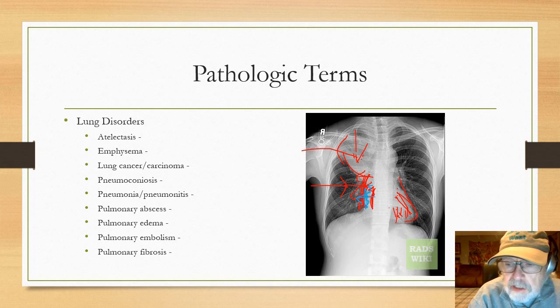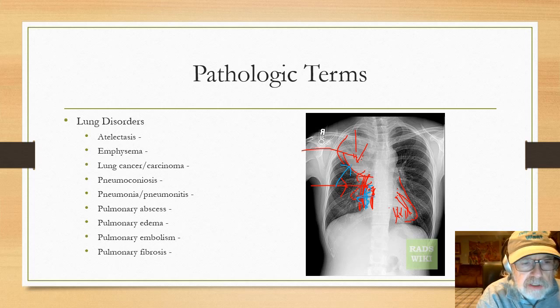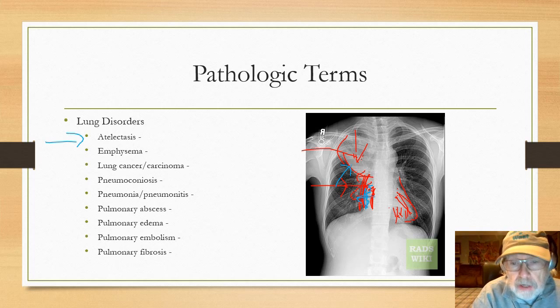A lot of times after surgery, if it's uncomfortable, if they have pain and they don't want to take deep breaths, they just stop using parts of their lung and they will develop this atelectasis. That's why a lot of times people after abdominal surgery or chest surgery are given respiratory therapy, which forces them to take deep breaths, and the deep breaths will open up those areas to prevent atelectasis from occurring. Another problem with atelectasis is because the lung is collapsed, all kinds of secretions and mucus sit there, which is a great place for bacteria to multiply and breed, and as a result it results in a secondary pneumonia in that area where the atelectasis would be.